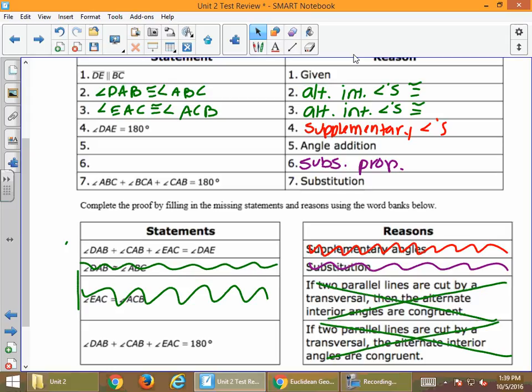Jonah? Good guess. So that means it would be the... No, that's a good guess. It's the top. The reason why it's the top, this is why it's tricky, because you're adding angles. Angle addition means you add angles together and it's equaling a whole other angle. Here, you're adding angles together and it's equaling a measurement. So that's why the top one would make the most sense.